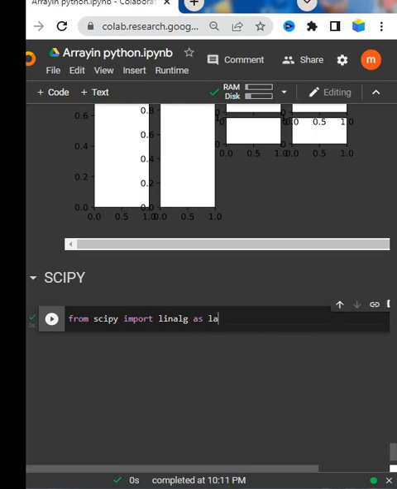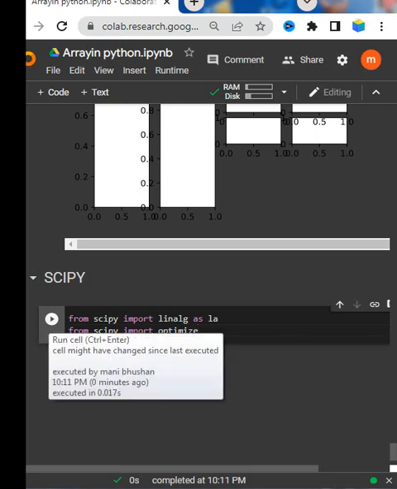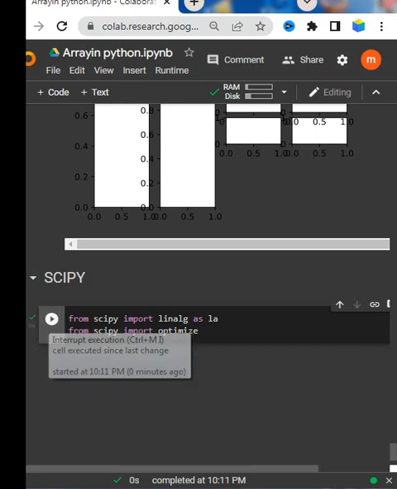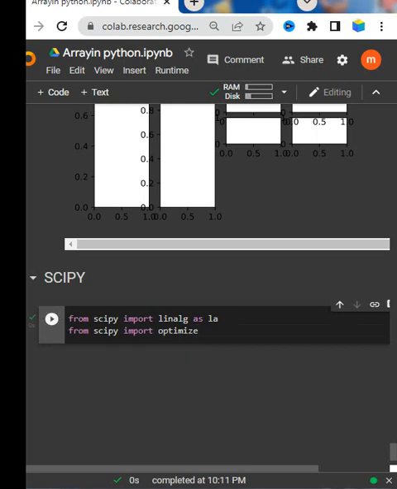Now, second, we need to import from scipy import optimize. And next import sympy. I have already imported it, so let's try again.